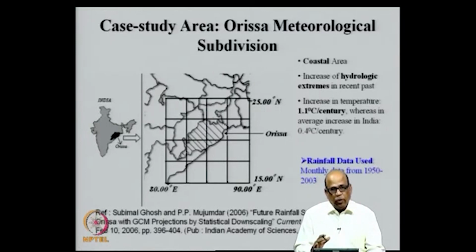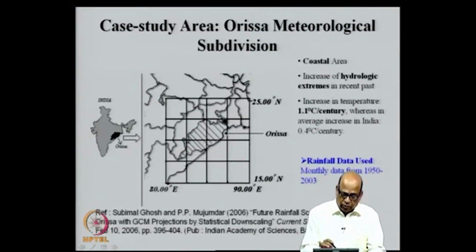In the absence of observed data on the predictor variables, we use what is called reanalysis data. The reanalysis data essentially provide us the closest data to the historical point. They use a large number of data sets across the globe, run idealized GCMs, and provide us with the data on all the climate variables. So, we will have the reanalysis data, and we also have the GCM produced data for the future.